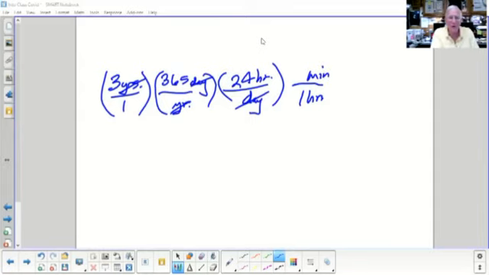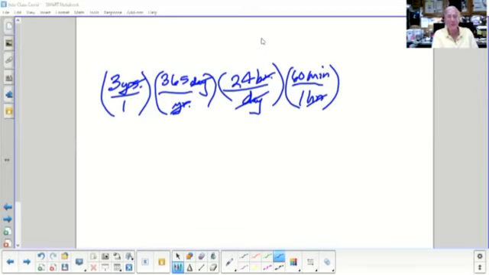Now, a lot of times people don't know where to put the 60. There aren't 60 hours in a minute. There are 60 minutes in an hour. So that tells you the 60 has to go on top with minutes. So I put the 60 up here. That's the beauty of aligning the various units of measure so that they cancel each other. Then you know to put the numbers that go with them in the correct locations with the correct unit label. This would get us to minutes.